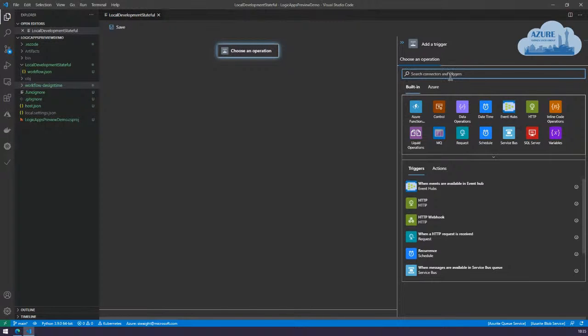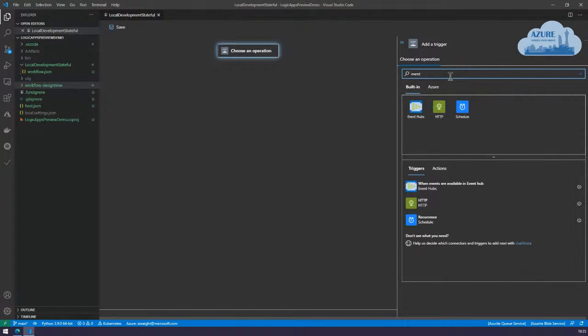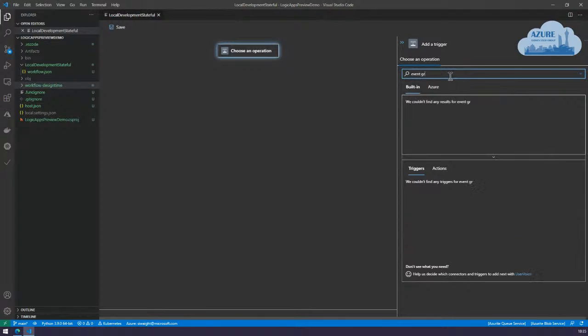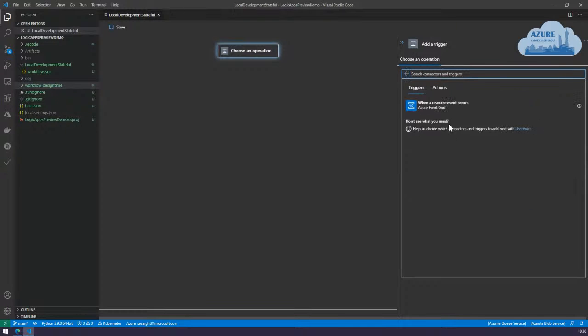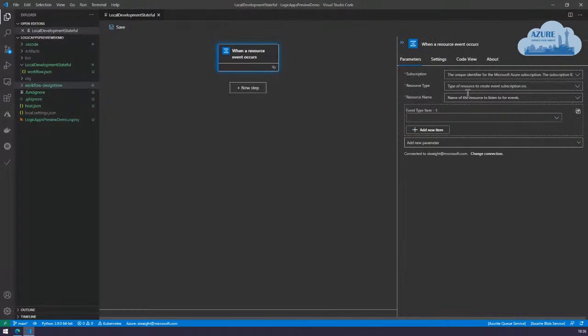So I'm going to come over here and do Event Grid. Choose Azure. There's Azure Event Grid. Of all the actions we have, we want the trigger, so we'll choose when a resource event occurs.